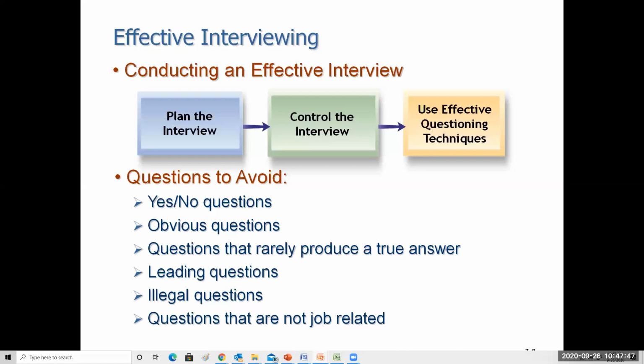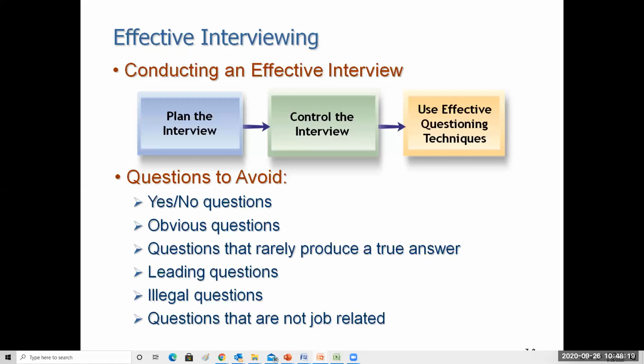Don't ask obvious questions because people are going to give you the obvious answer. They're there to impress you. So they're not going to say anything that's typically bad about themselves or other people, because generally speaking, engaging in that kind of behavior is frowned upon, and it makes you look kind of bad and petty. So tell me, have you ever lied to your manager before? That's an obvious question. Even if they did lie to their manager before, they're going to lie to you right now. They're going to say, no, I didn't. Questions like that rarely produce a truthful answer, just stay away from them.